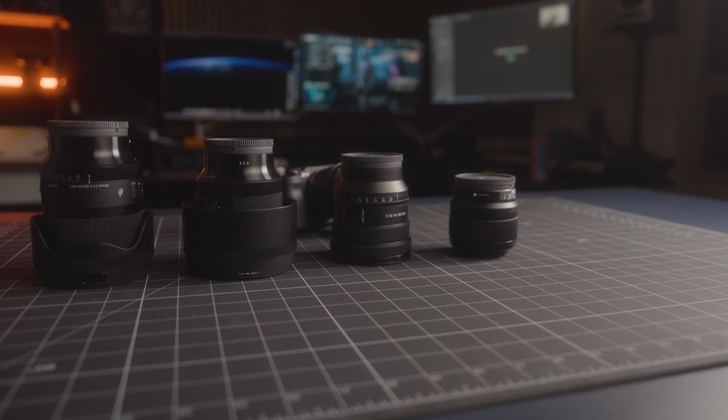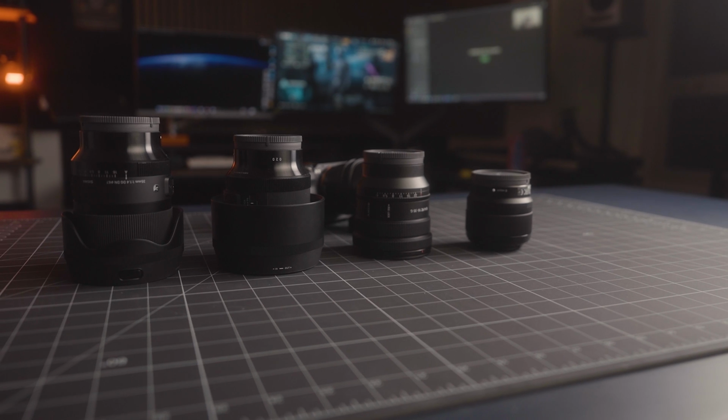So for the third reason, and this might just apply to me, but I'm already in the Sony ecosystem. I got all the Sony lenses, I have my A7R5, I have the FX3. It only made sense to continue the trend. I mean, this guy takes the same batteries as the FX3, as the A7R5, the A7 III, A7 IV. They all take the same batteries, and if I went Fuji, I'd need new batteries, I'd need battery chargers, I'd need new lenses, or you can't change the lens. So yeah, it just made sense to stay with the Sony family for me.